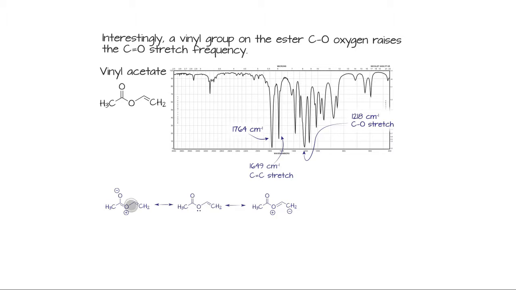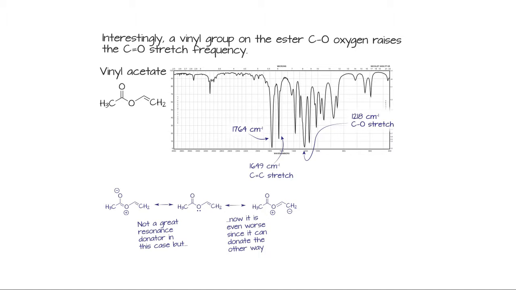So now this oxygen has two suitors, two groups calling for its attention. So its ability to donate by resonance to this oxygen is reduced because it's also donating to the other end of the carbon chain. And basically all it does is, instead of all of the electron density, what little bit gets donated up here, now we're sharing it. So I've made the oxygen effectively more electron withdrawing, not by increasing its induction, but by further reducing the countering resonance donation. So it's always withdrawing, and in this case it was slightly donating, and now it's even less donating. The withdrawing was always there, so now it's even more withdrawing.